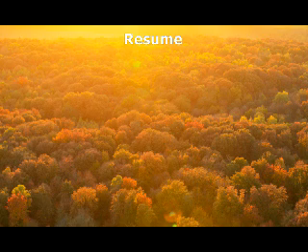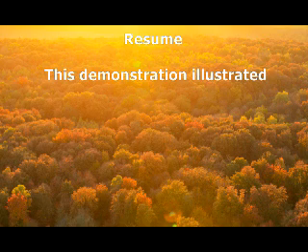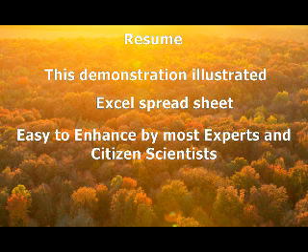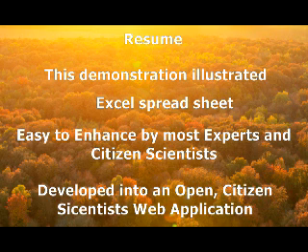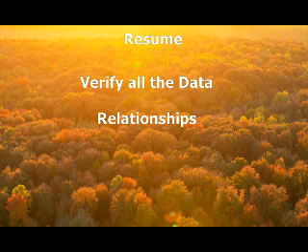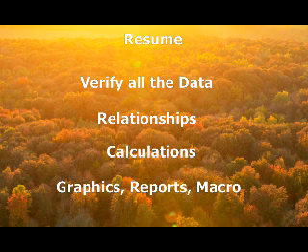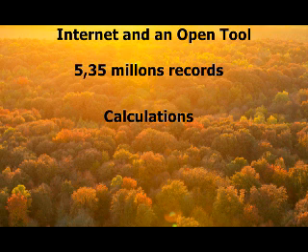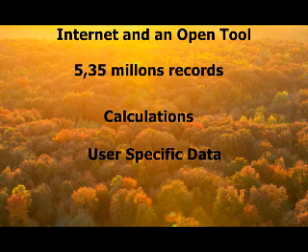In résumé, the goal of this video was to demonstrate an Excel spreadsheet that's easy to enhance by most experts and citizens, that could be easily developed into an open access citizen scientist web application. We need a lot of help to verify all the data and their relationships to the environment, to improve the calculations, and add things like graphs, reports, and other features. As an open tool, the user group can decide which directions to take the application. They can add user-specific data and share knowledge between individuals.